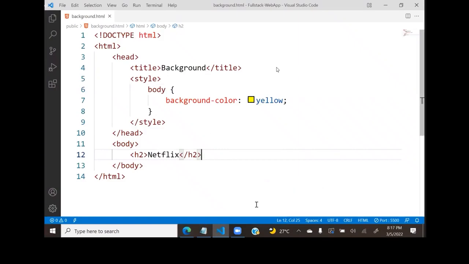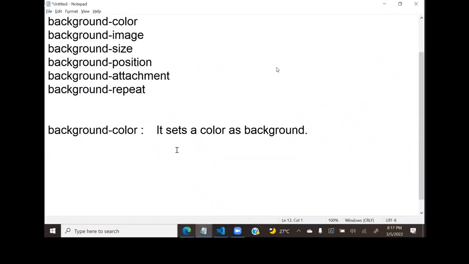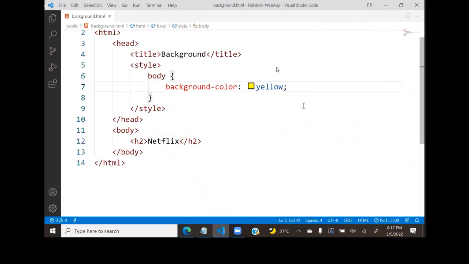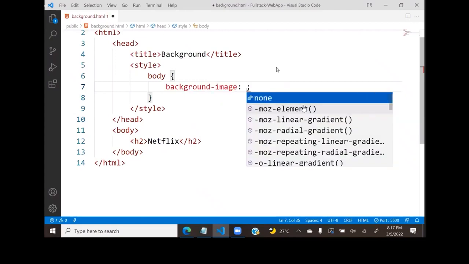Next important is background image. It sets a background image, which we also know. We have to use background, and instead of color we use background image.